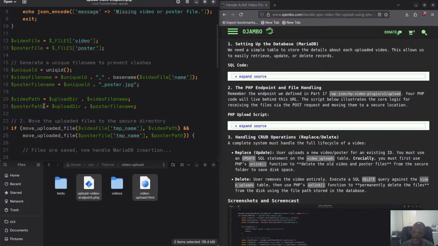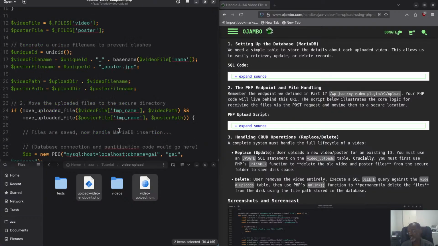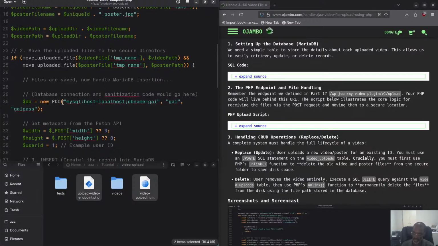All right. So then we use this function move_uploaded_file, to move from the temporary location to its permanent location. That's it. And then to insert into the database, we're using the PHP Data Object. It's PDO, and this is the database I always use. Then you put in the username to connect to that database, and the credentials for that, the password meaning, for that user, for that specific database.